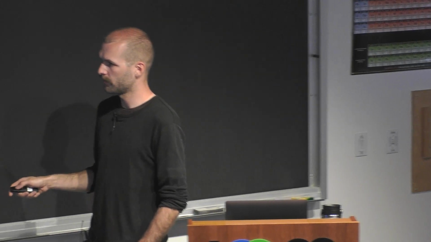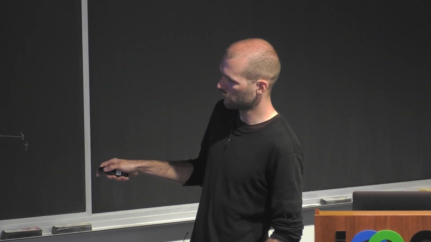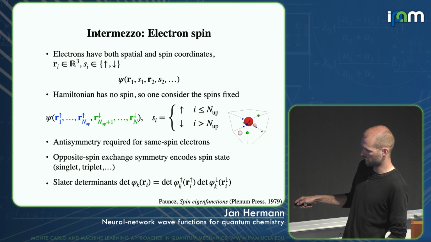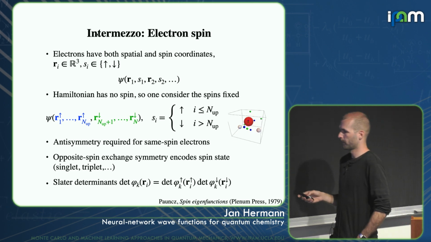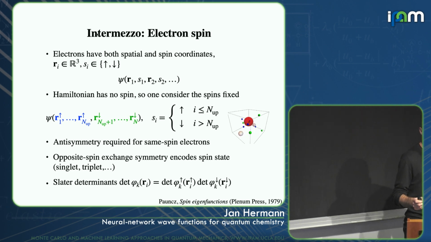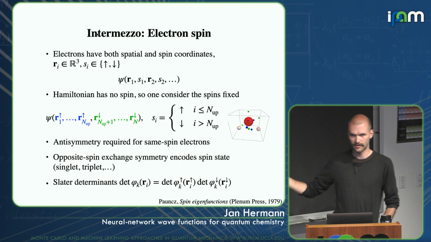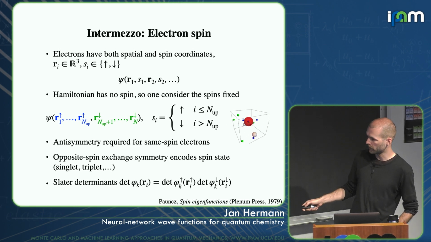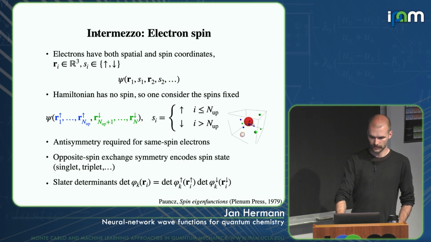As a result of the fact that the antisymmetry is required only in these blocks, the Slater determinants actually decompose into simple products of determinants for the individual spin-up and spin-down parts. But to simplify things, in the rest I'll again pretend that there is no spin, so I will just write single determinants for everything, but you can always assume that these are block Slater determinants.